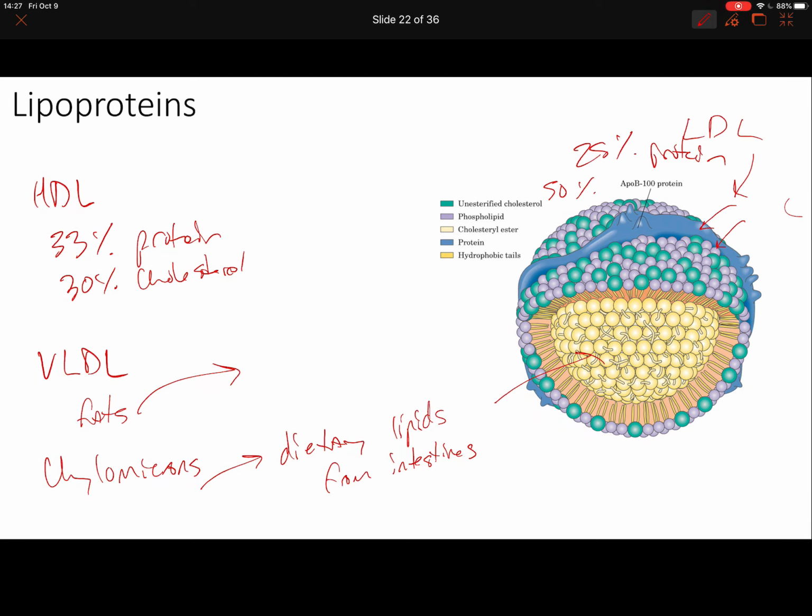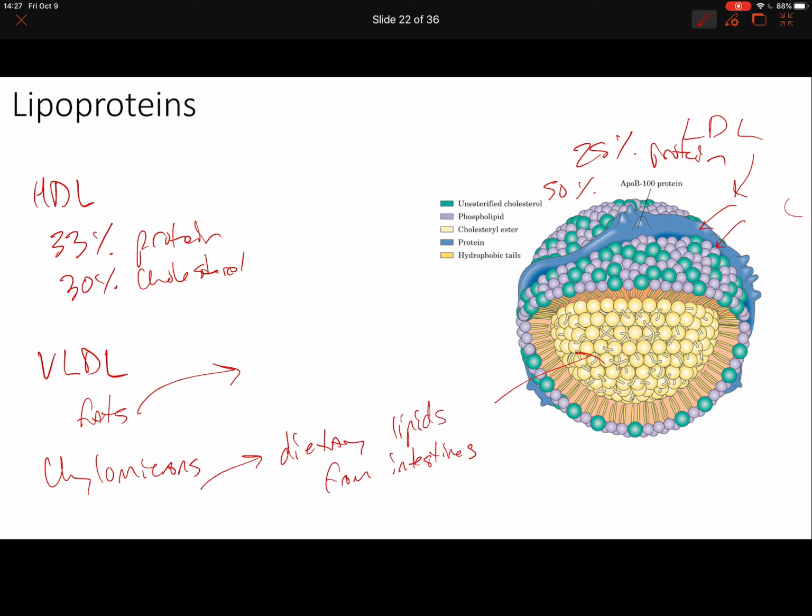All of these different lipoproteins are working in concert to make sure that the lipids, which wouldn't dissolve normally in your aqueous blood, get transported everywhere they need to go. Now, if you have a lot of cholesterol, then you're going to have a lot of it floating around in your blood. Having a high HDL count is good because that means you're going to have scavengers running around cleaning up that cholesterol.